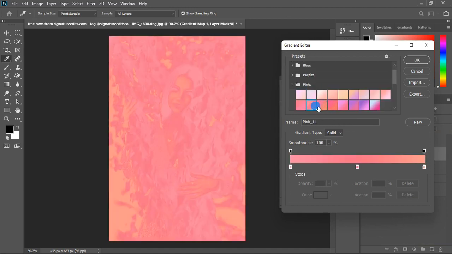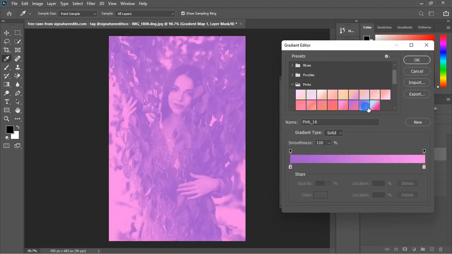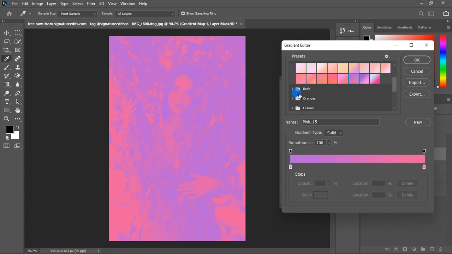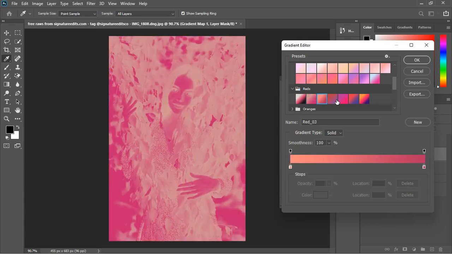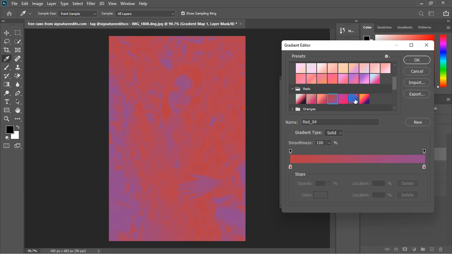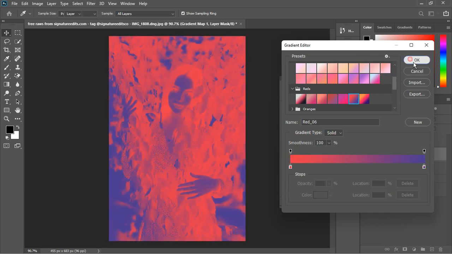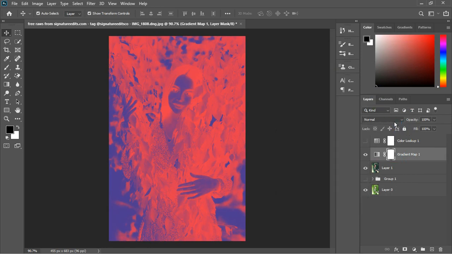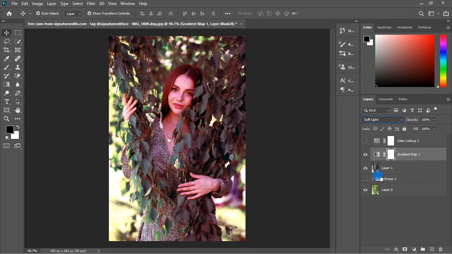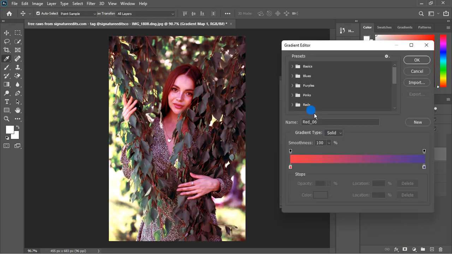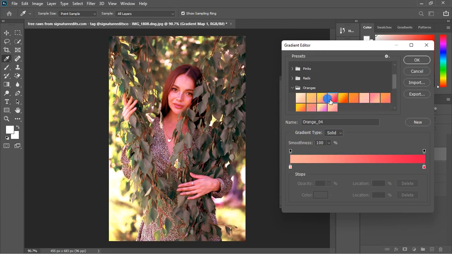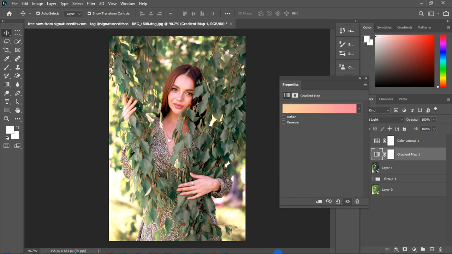Open up. Sometimes you just need to find what works, and I don't want to do things behind your back. So we have all these presets. I'm going to change it first of all to soft light. But it doesn't just fit in the image. Let's try orange. Depend on the feel you want. Sometimes you just need to leave it like that. Okay, so I think I'm gonna leave it like this.